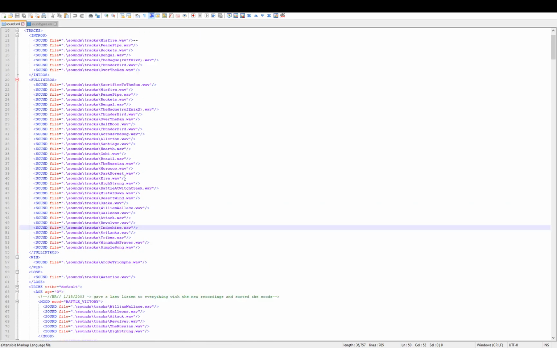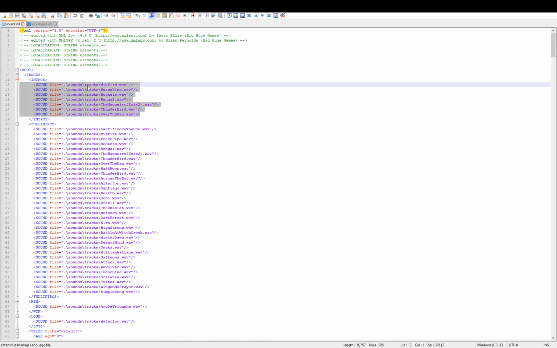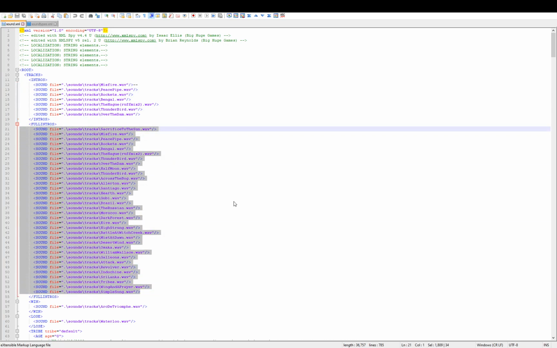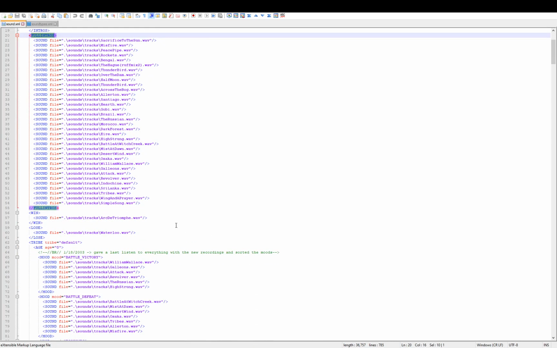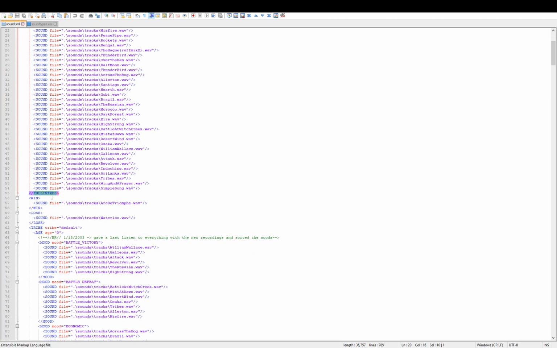So it lists all of these tracks here. You can see them under different headings, like these are the intro tracks, so these are the ones that play in the main menu. I actually have no idea what full intros is, so I don't know what these are for. I don't know what triggers these to play, but maybe if you look that up, someone will have figured it out.